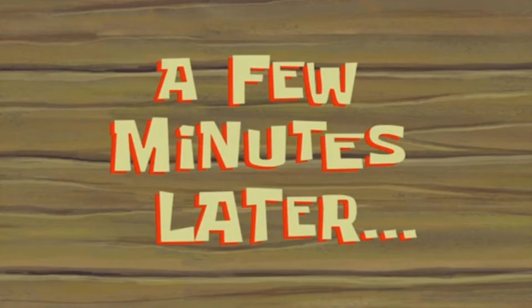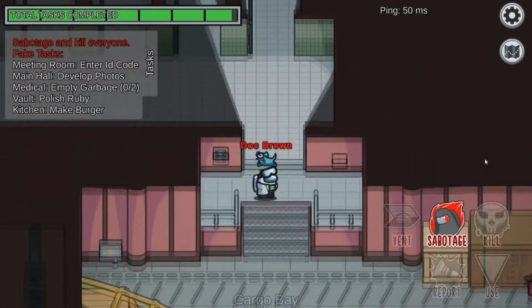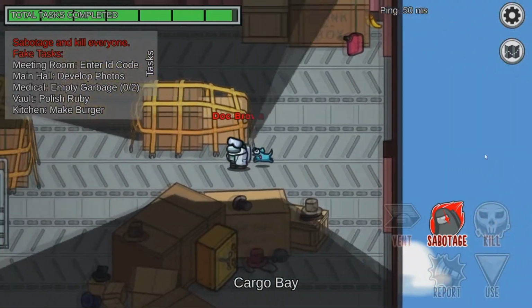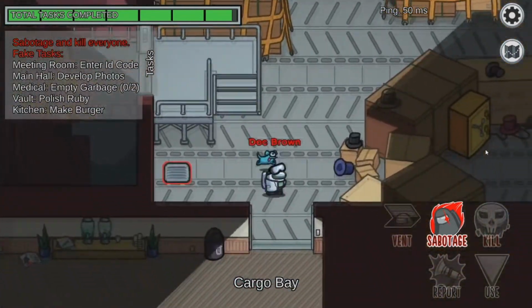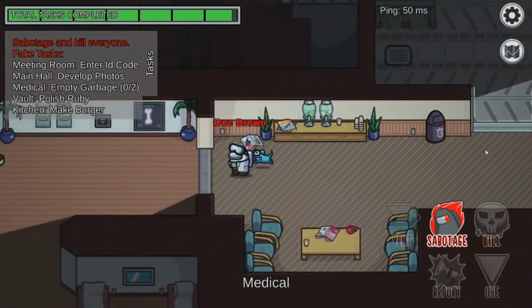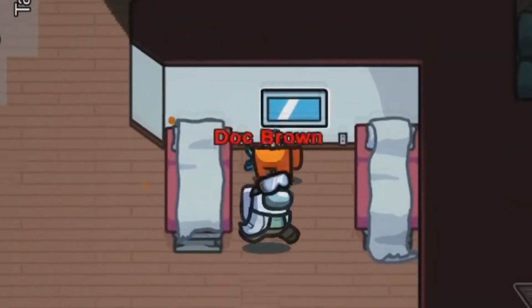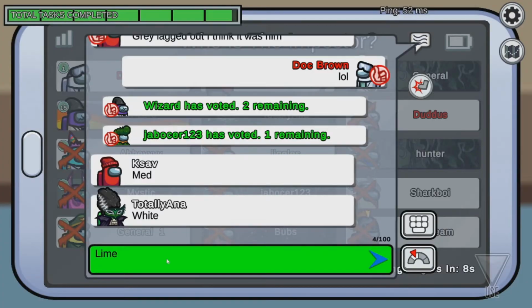A few minutes later. Hello? Anyone in here? Oh, Christ. They're almost done. I gotta kill someone. Gotcha! Lime.